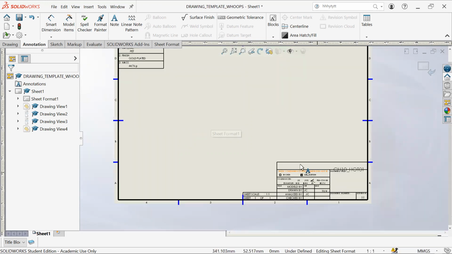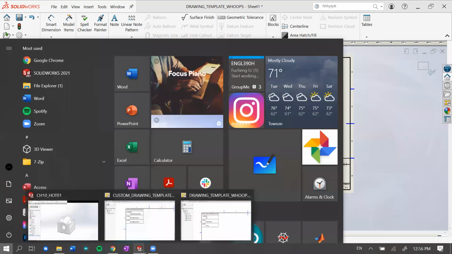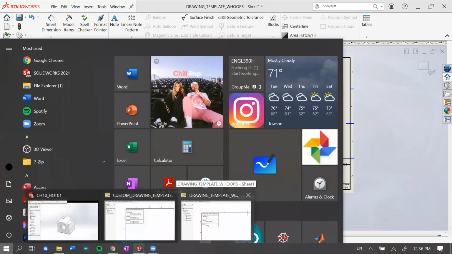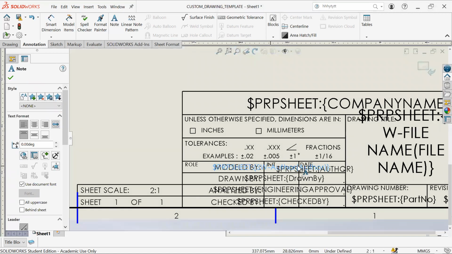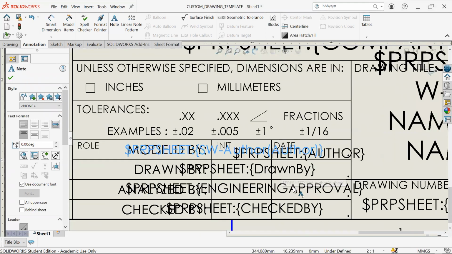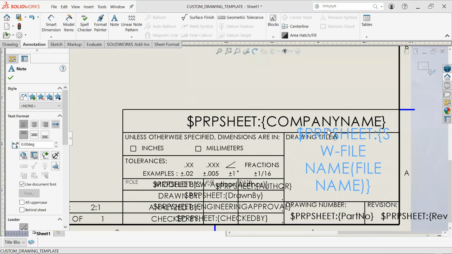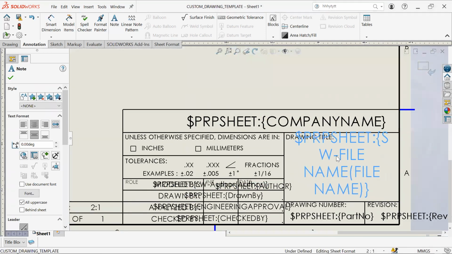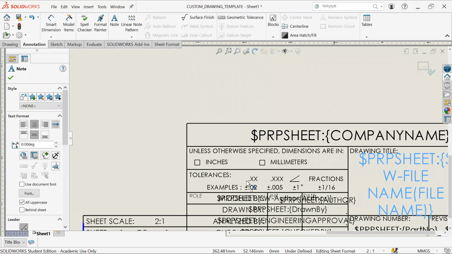So let's see what else we can do. Let's go back into the other clean drawing template. As you can see, if you want to have it automatically propagate, you can, but I don't see the point here. This title here is a little bit off, so drag it down a little bit. You can always drag it down in the other file as well. So this is clean, no millimeters.